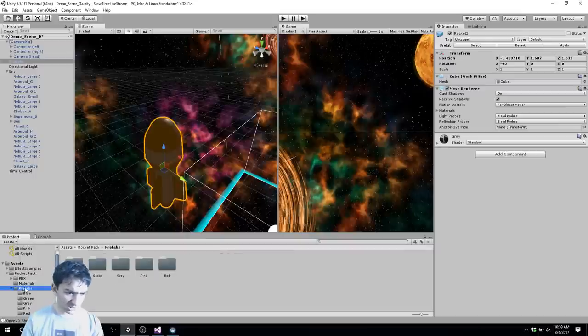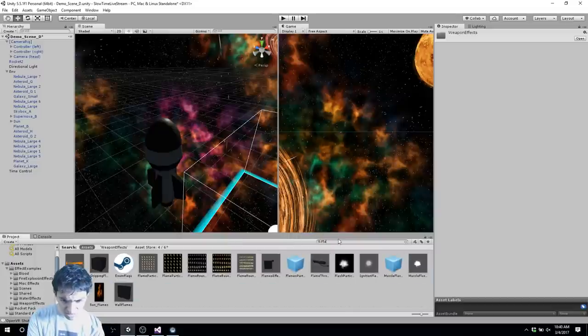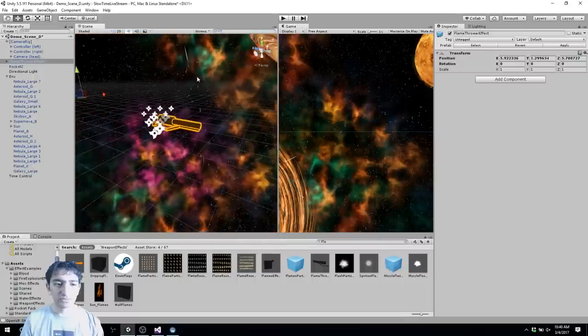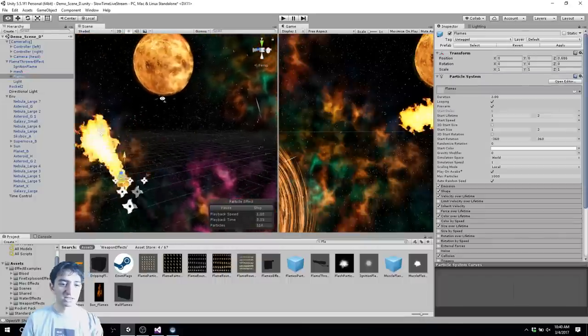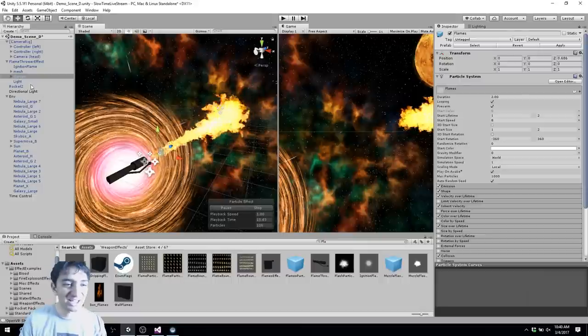To do that, we're going to go to the effects example. There should be a water weapon. Where's the flamethrower? Flame. Okay, cool. So I'm going to just drag that guy in. We're going to use the flamethrower that's part of this. You can see it works as a flamethrower, but we can also use it as a jet propulsion engine. So that's exactly what we're going to do.